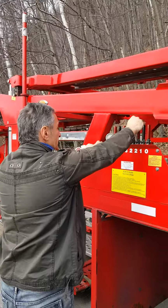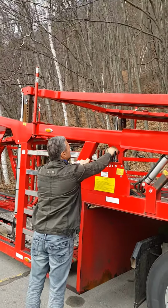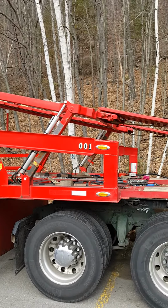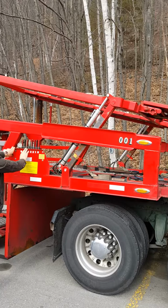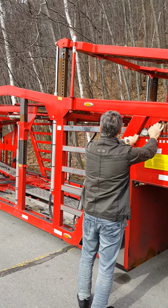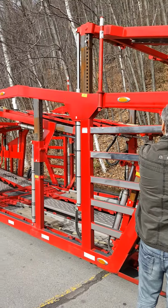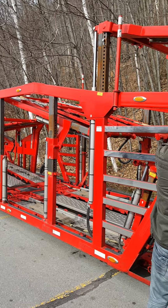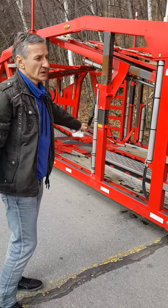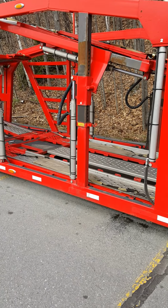First, this one goes up. This is number two, goes together. Number four goes down, where you load the second car. Number six goes up. And number five, which is under, is where you put a little car, like a Toyota Corolla, Toyota Camry, sedan or Passat. You can lift it up with this, and then you can put it under the car.